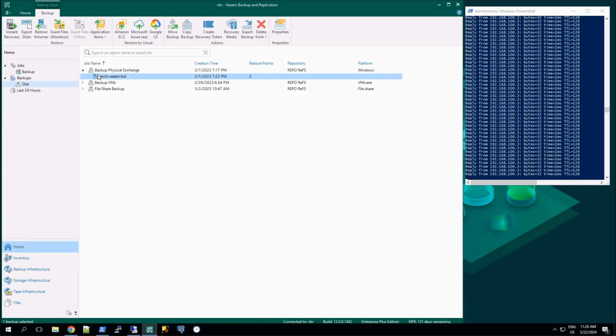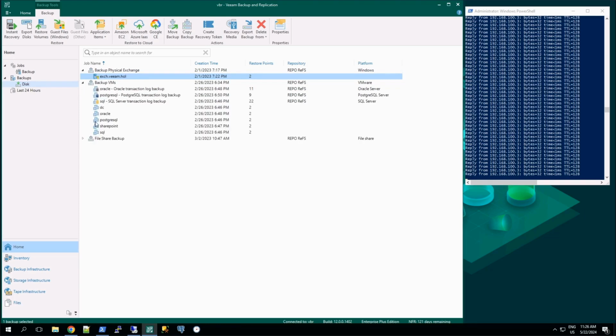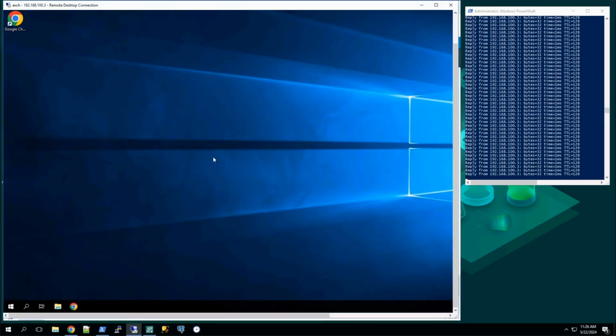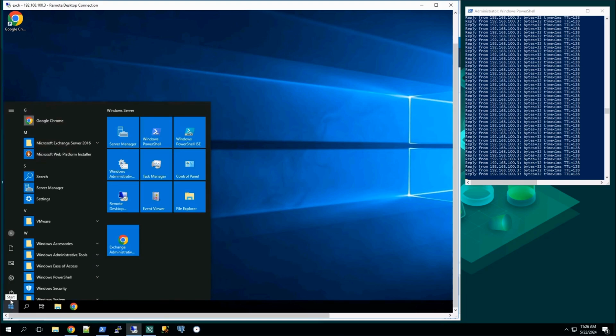It is backed up in agent mode, and you can see the little icon indicating that it is a backup of a physical server and not a VM. Unlike VMs, you have here the little VMware logo. Here we are on a backup of the physical machine type. So what we are going to do is simulate the unavailability of this physical server. We are going to turn it off.